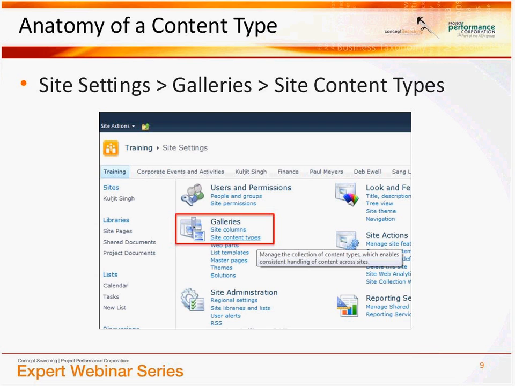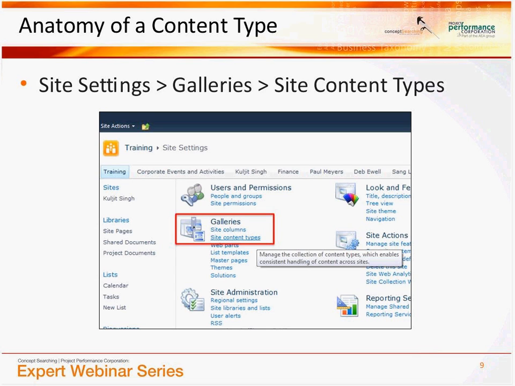So when we start getting into where you can start manipulating and managing content types within SharePoint 2010, there is a site content types gallery within each site within SharePoint. So if you go to the site settings for the parent site, the root level site, or any of the children's sites, you'll see gallery site content types.